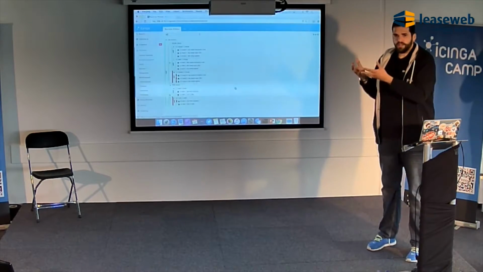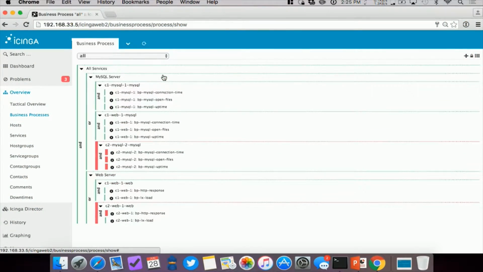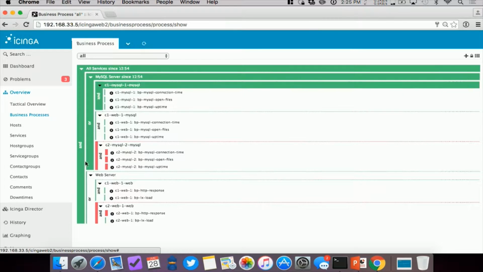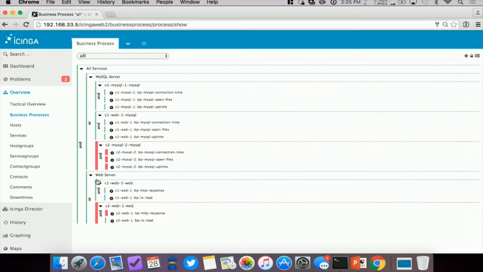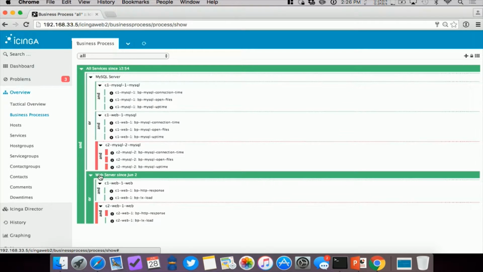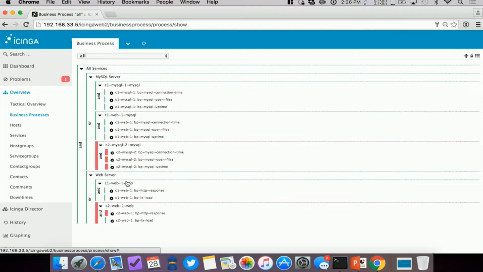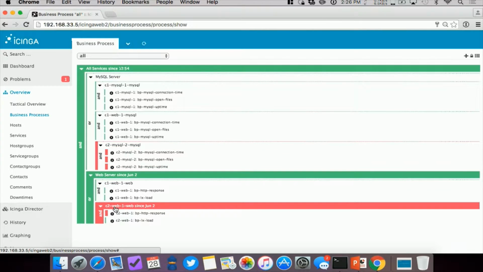And what business process does, it takes your hosts and services and you can create rules. Means you can say, I hope you can read it here, we have an AND rule and say, okay, for that process, we need a MySQL server and we need a web server. These 2 things as a logical unit we need. And for the web server, for example, we have here an OR rule. Can you see that? Which can be created using the web UI, or also you can write it in a text file. And also, if one of these web servers is down, your business process is still valid.